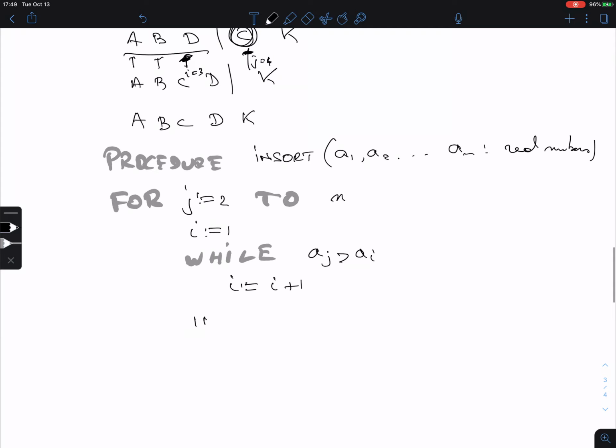So here it goes: insert a[j] at the ith spot. Now, in the text, they work it out, and there are a little bit of calculations that you have to do.